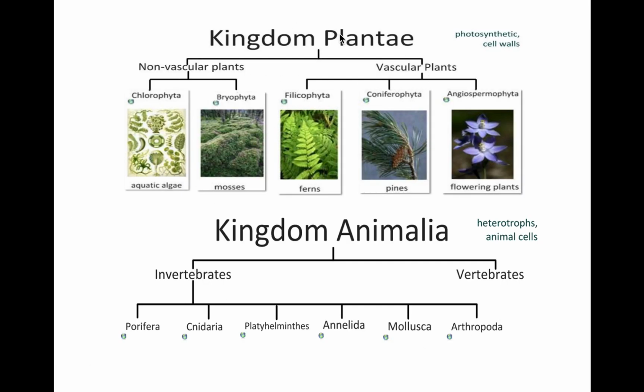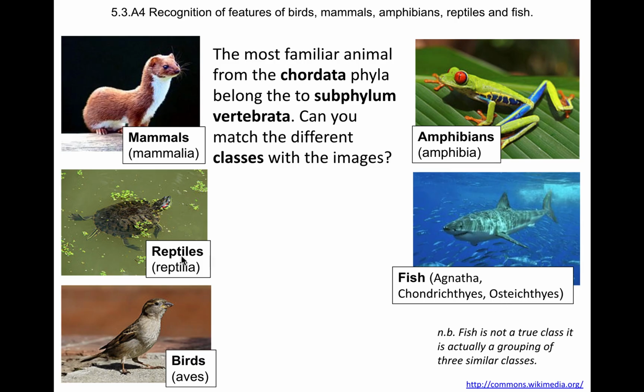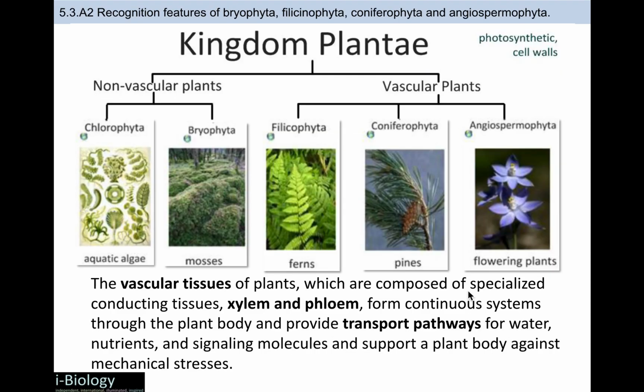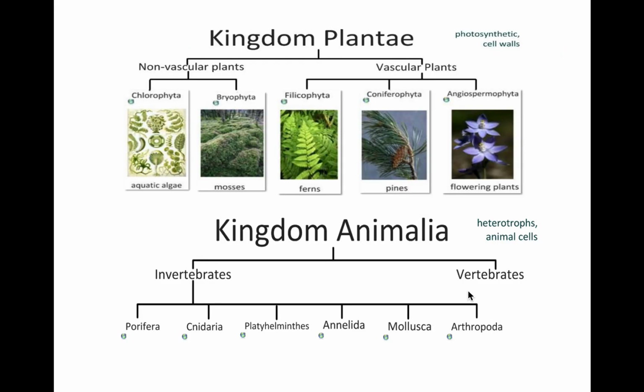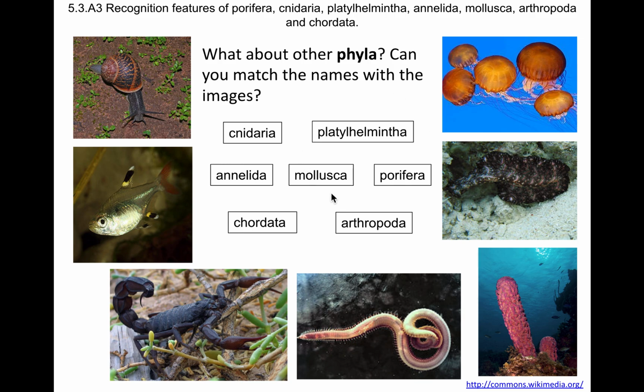So here's the kingdom Plantae. We get broken up into different phyla and classes, and you can see here how they're broken up. These are the different phyla here for animals. Vertebrates and then invertebrates are here. These ones will be the trickiest because you don't have very much interaction with them, but the vertebrate phyla were these ones right here. Okay, so let's go and look at these tricky ones.